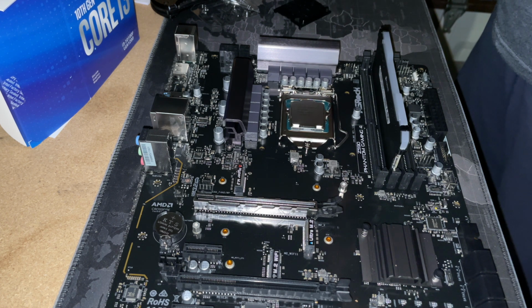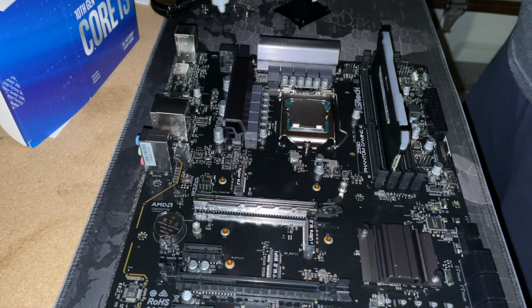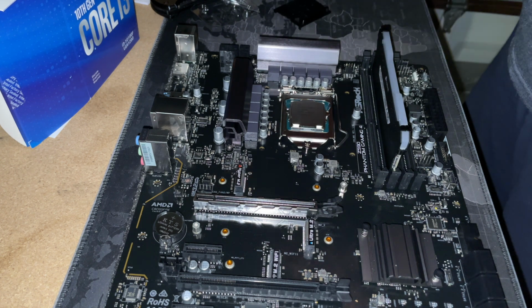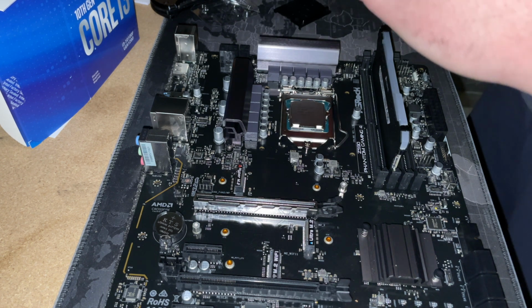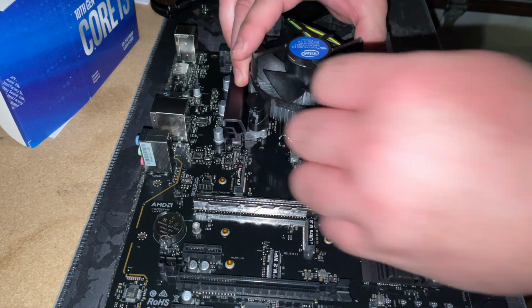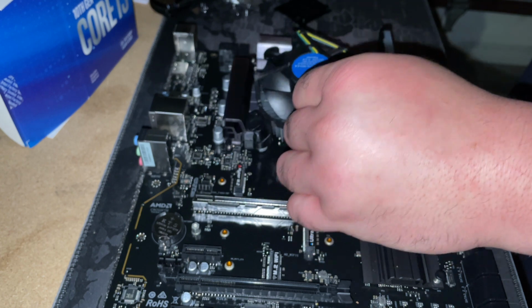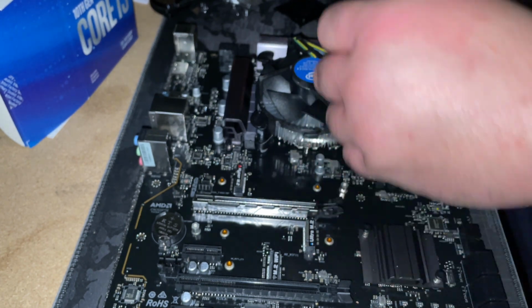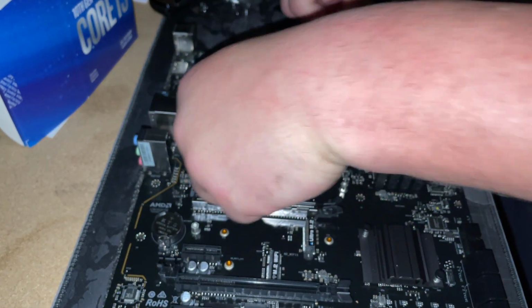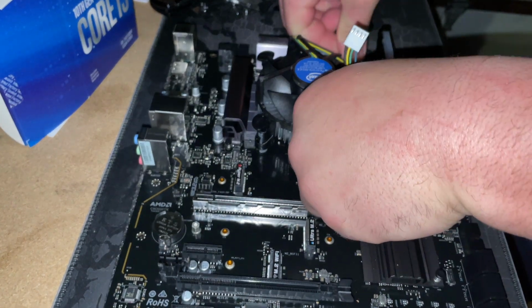Simply there's 4 little grommet holes where the fan locks in on the motherboard. You're just going to line that up. And you'll see right underneath on the bottom, you're going to see the thermal paste. Thermal paste is already installed on it. You don't have to worry about putting thermal paste on this. You're just going to line it up with the holes and just push down and rotate those little black knobs, and they're going to lock in your CPU fan.